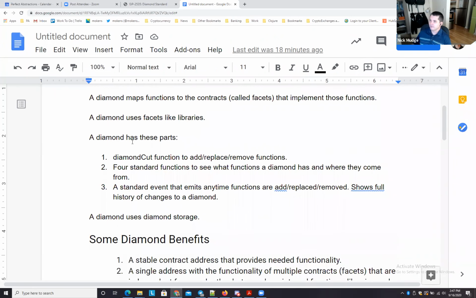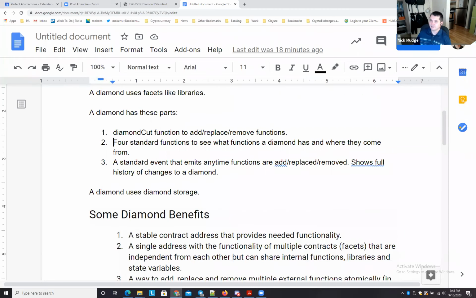But the three main parts of a diamond are: one, a diamond has a diamond cut function, which is a standardized function that diamonds have. This function is used to add or replace or remove functions on the diamond. So every diamond has this function. That's how you add stuff and change it. That's the upgrade function. Then a diamond has four standard functions that are used to tell you what's in the diamond.